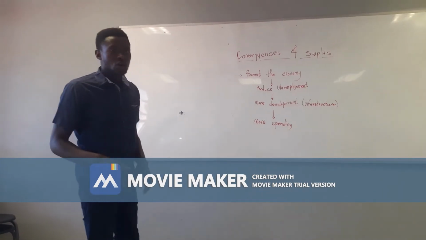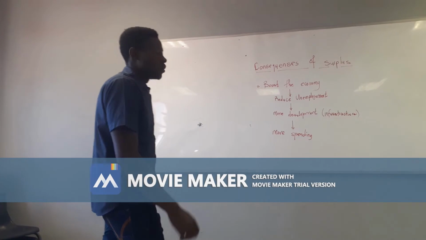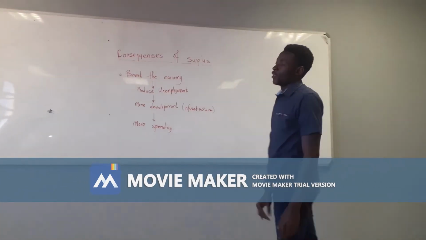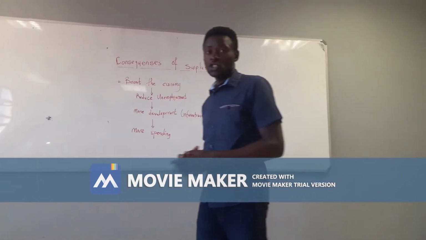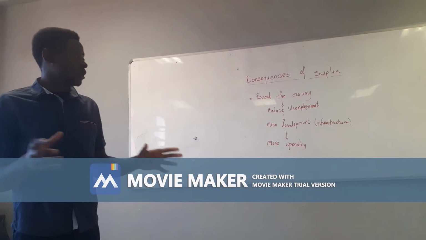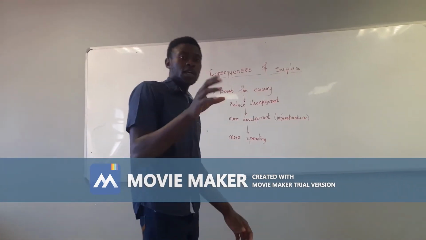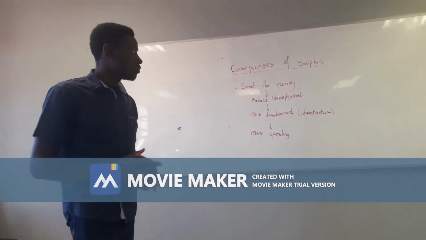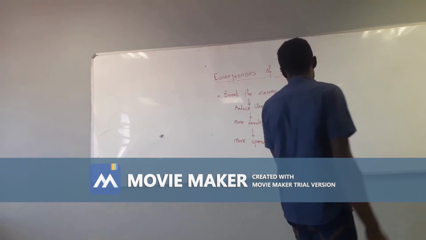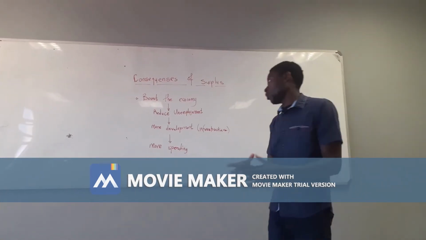Since you already know the definition of surplus and the causes of surplus, let's look at the consequences of surplus. The first point is that surplus boosts the economy. When I say surplus boosts the economy, most of the people will be employed in that specific economy. They will be earning an income, able to buy whatever they want. And this reduces unemployment costs. Most of the people are employed.